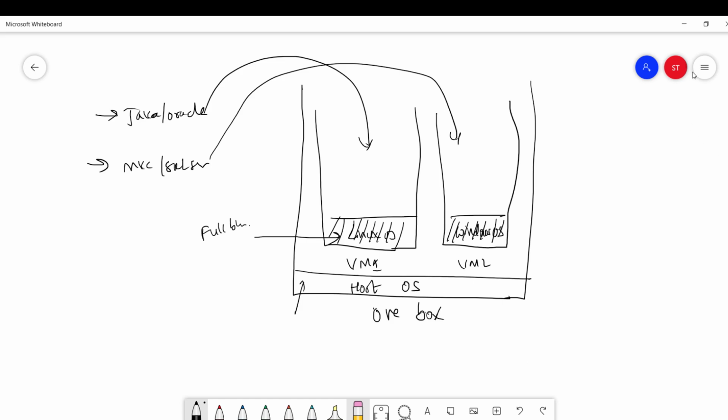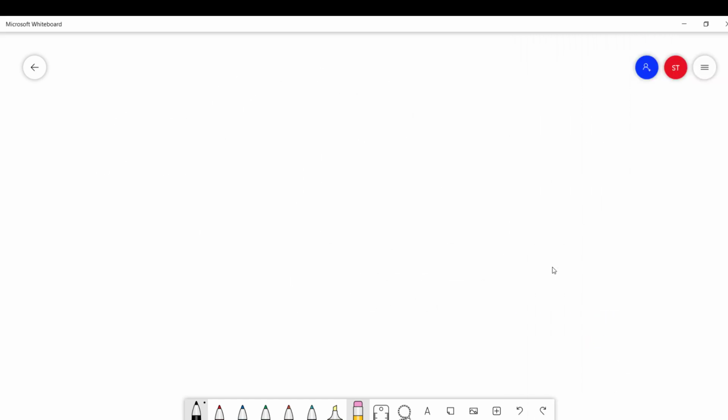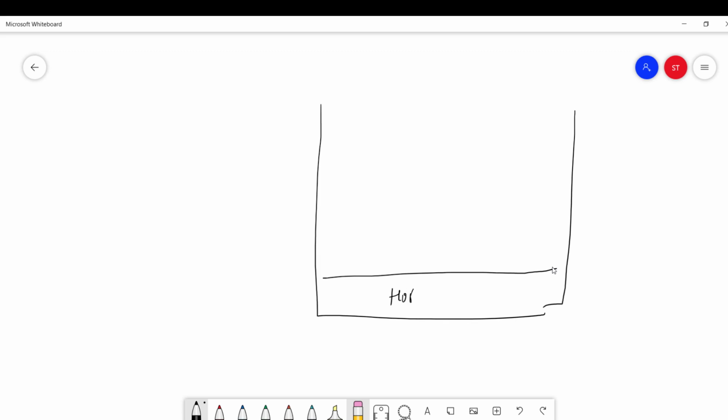So what Docker does is, Docker is a container-based technology, and it does the following. Here is your main hardware with the host OS, right? It goes and creates containers. So let's say this host OS is Linux, assume. So in container-based technology, we have this Docker layer, and what this Docker layer does is it just uses the minimal OS, the minimum binaries of that OS that it needs, to create a container, right?